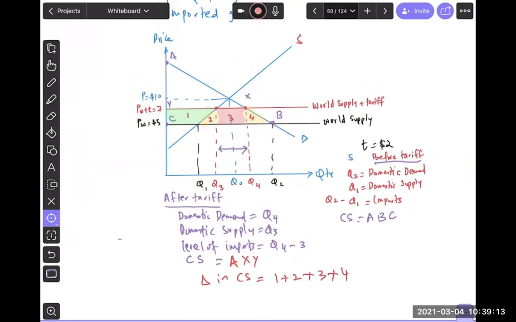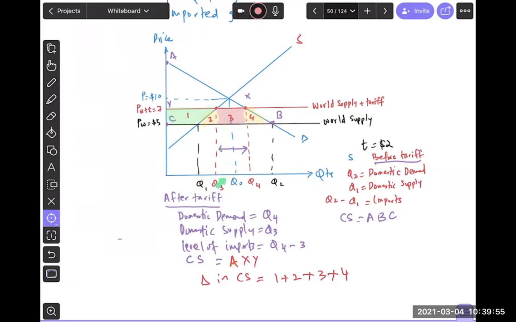Will the domestic producer be happy? Yes. Why? Because he's now selling more. How much more? What's the domestic supply before? Q1. What's the domestic supply now? Q3. What's the increase in sales? Q3 minus Q1. So the domestic producer will be happy because he was not able to match $5, and he's now able to match $7. So Q3 minus Q1 is the gain in domestic production. Yes, Madhya, save your thought about the producer surplus. I'm going to talk about this in one minute.